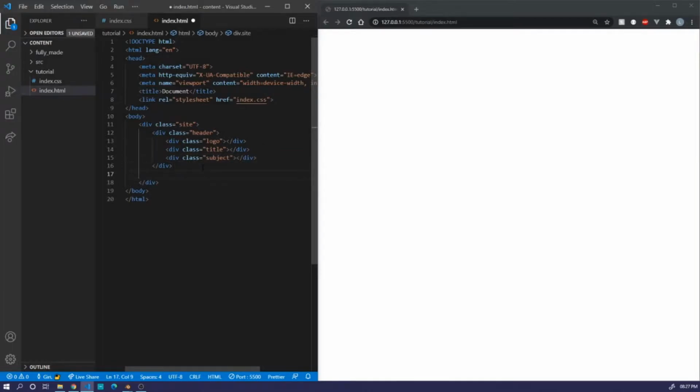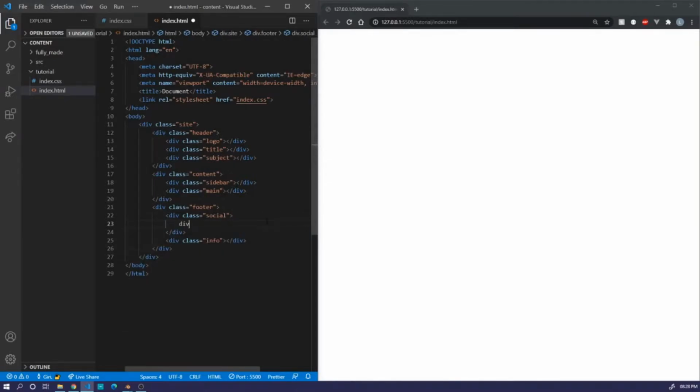And then in the site again, we will make a dot content, and inside the content we will have a sidebar and a main, and then we will create a footer. Inside the footer we will have social and info.